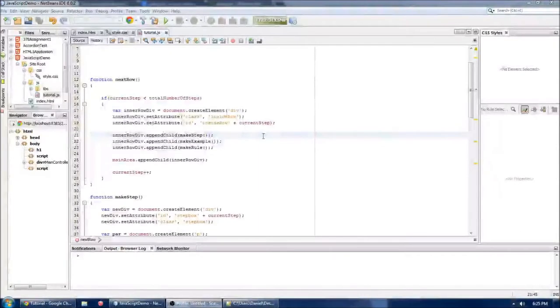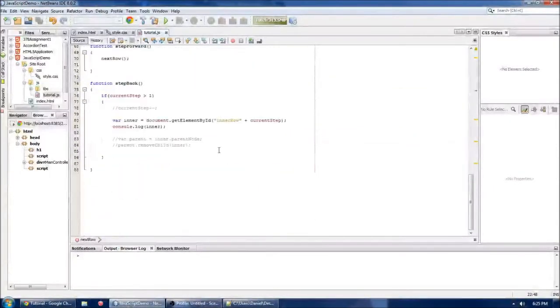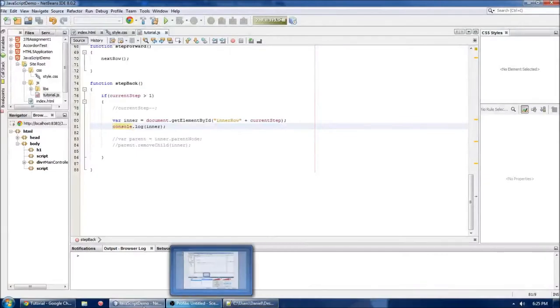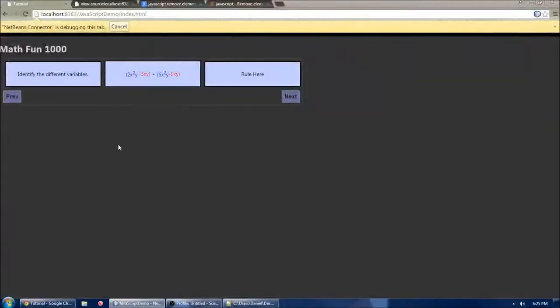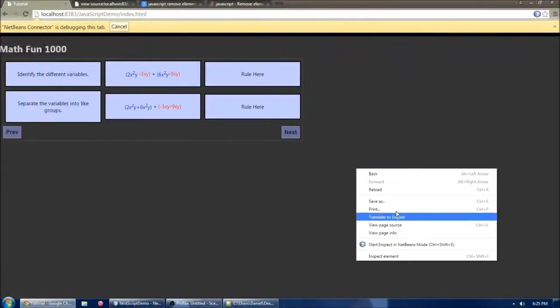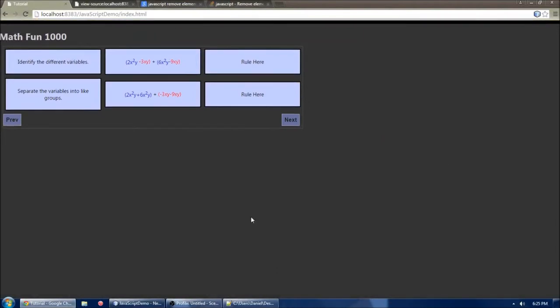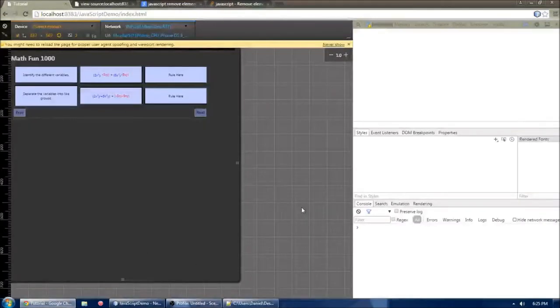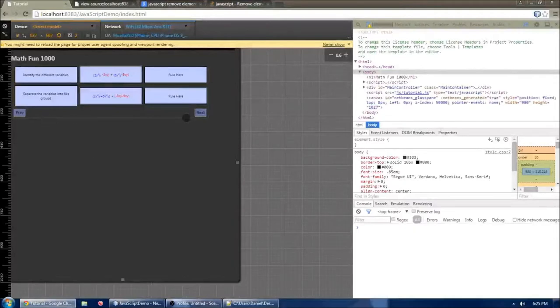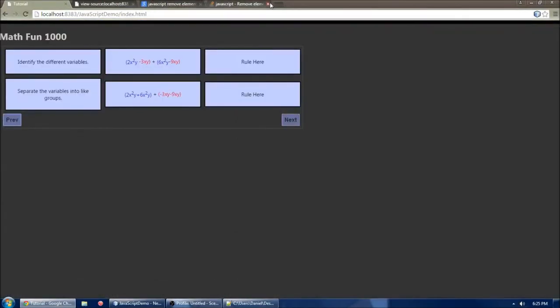Okay, I figured out the problem. So down here, I used console.log, which will log out to the console both in NetBeans, but if you are using something else, you can inspect element. Give it a second. Chrome right here has a console there, so hit previous, and it's saying null, so it's logging out to that console. We can close these things.